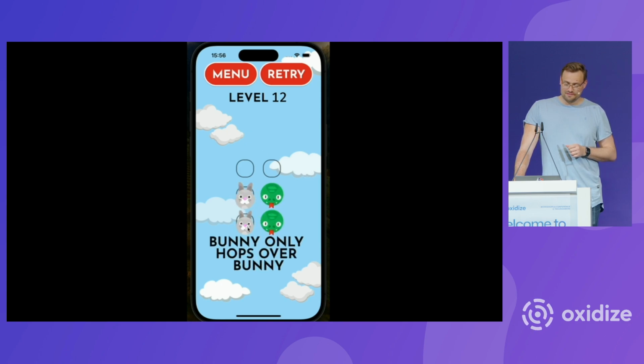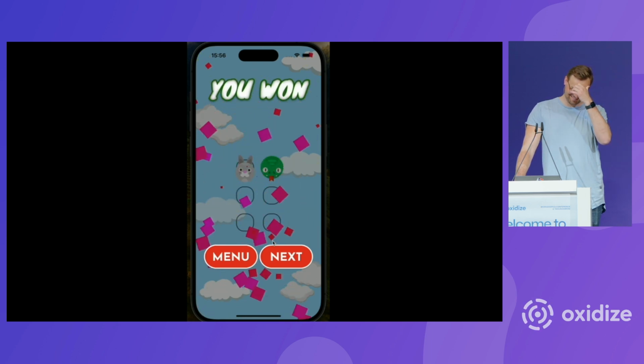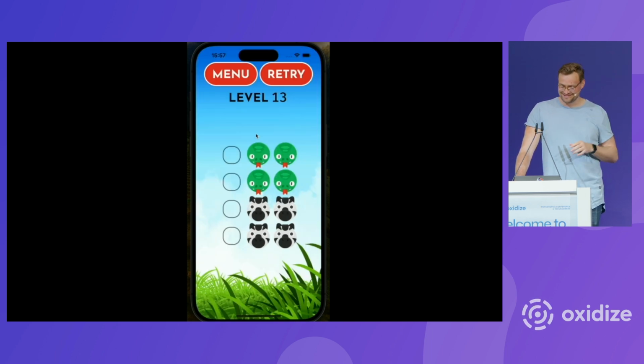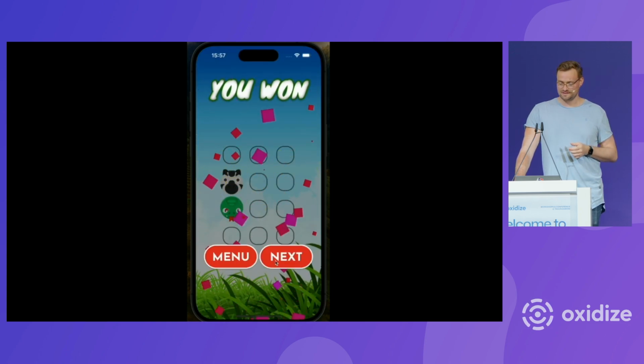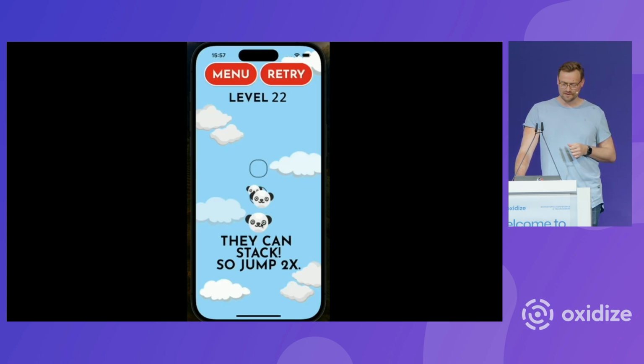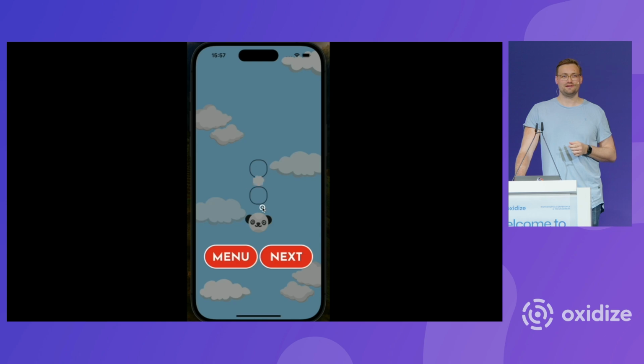Yeah, so it's 100 levels of that. It gets more complicated, though. It's in the iOS App Store if you want to try it out. It's released on there. Oh yeah, pandas can stack, obviously.